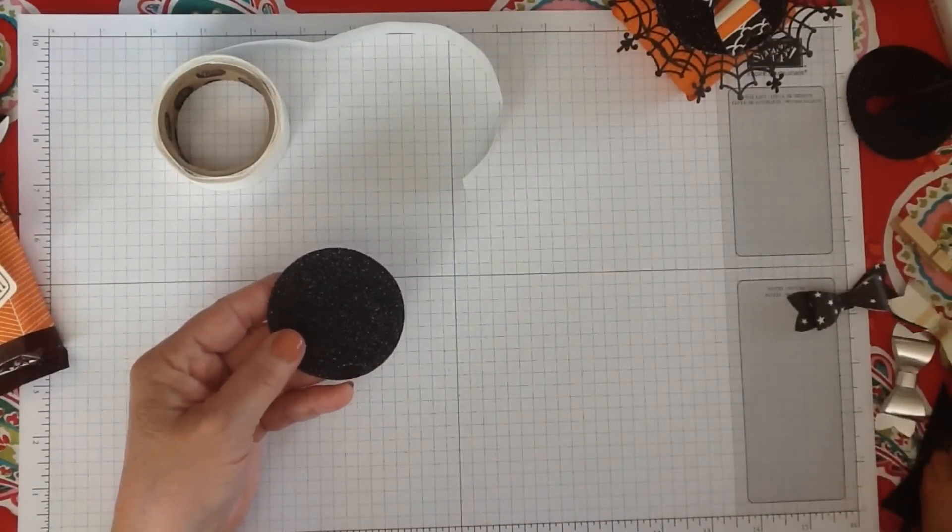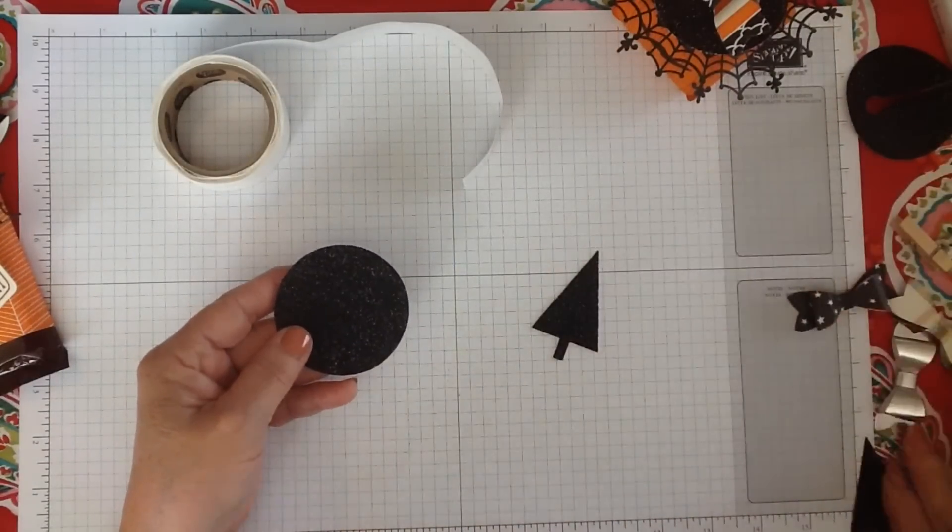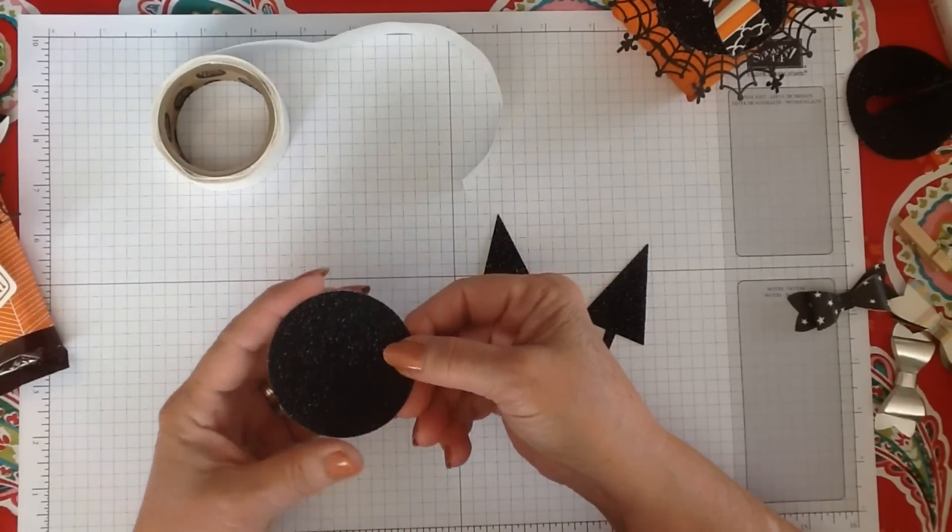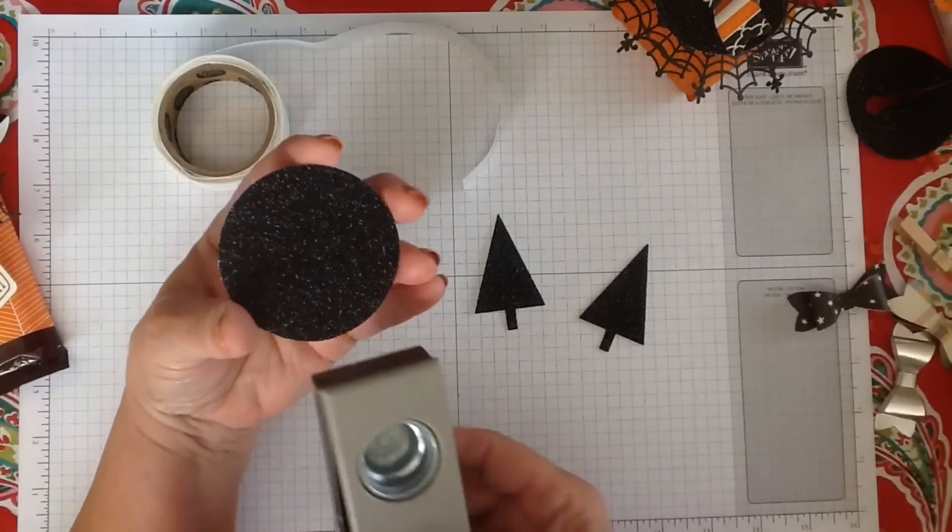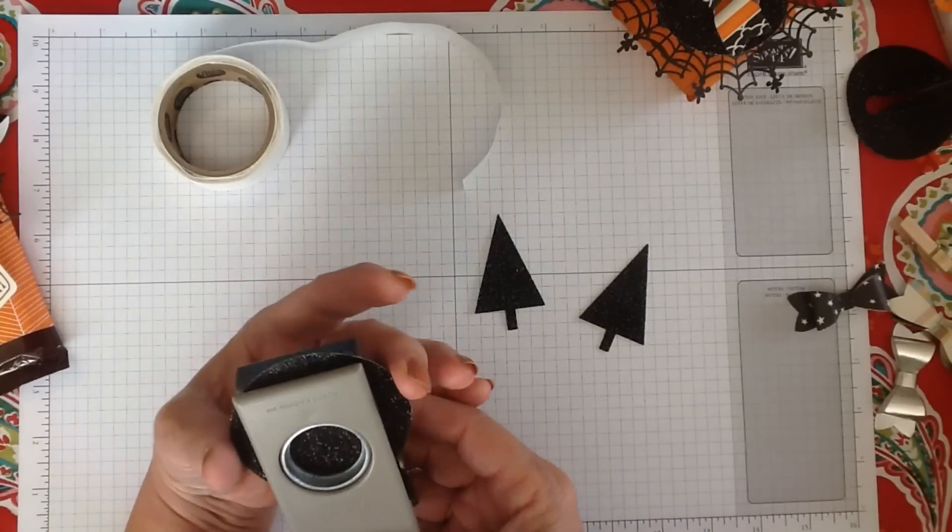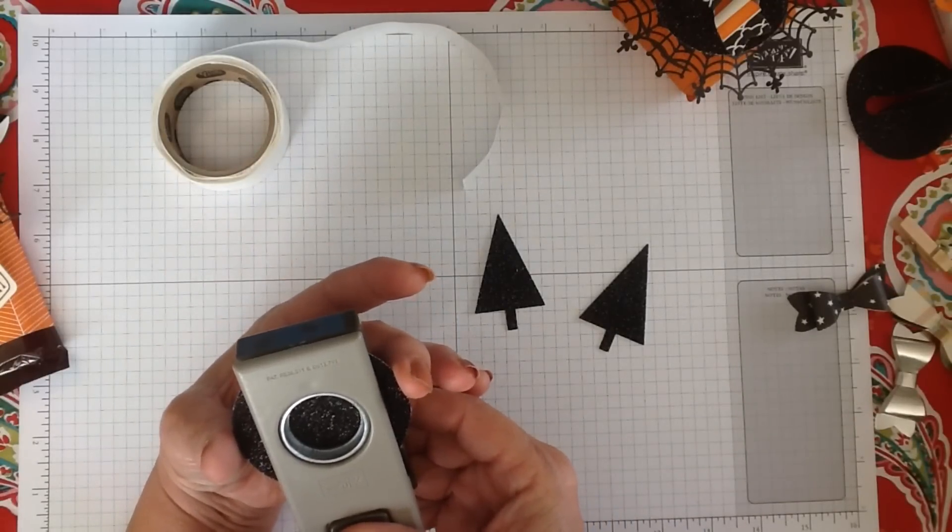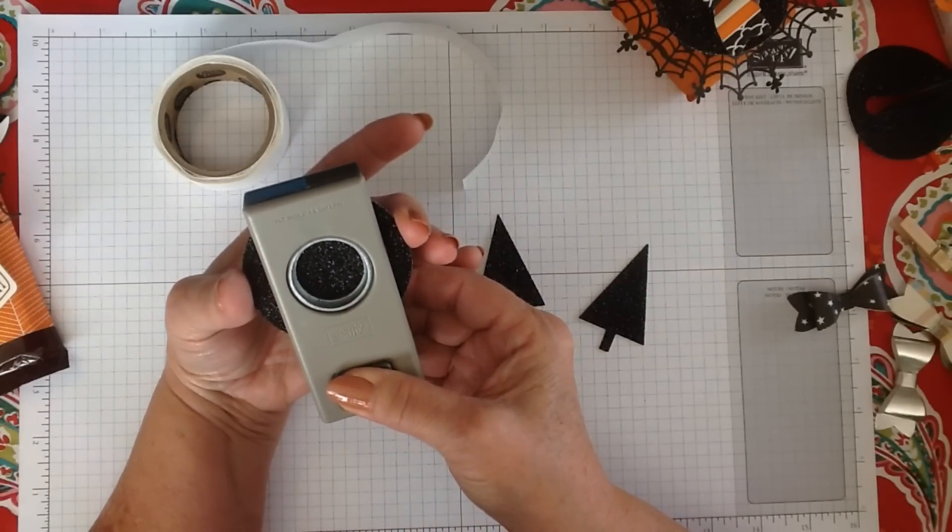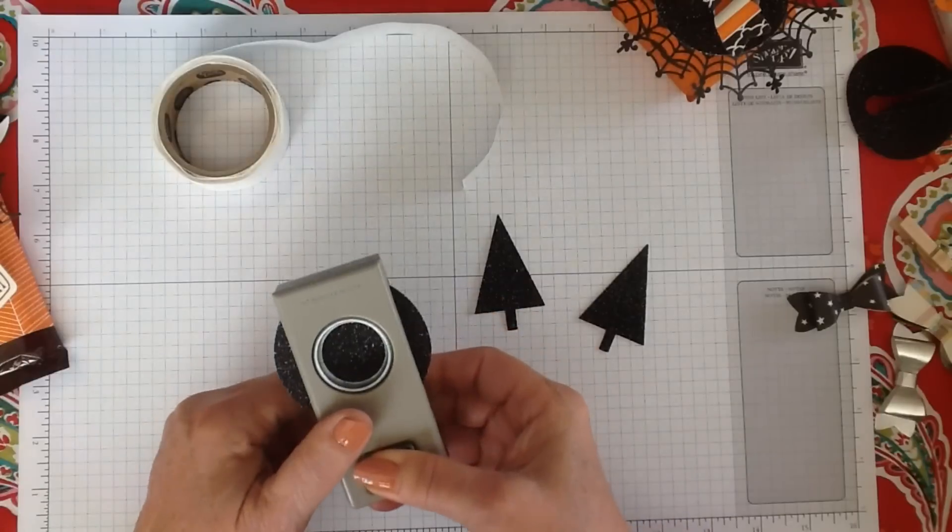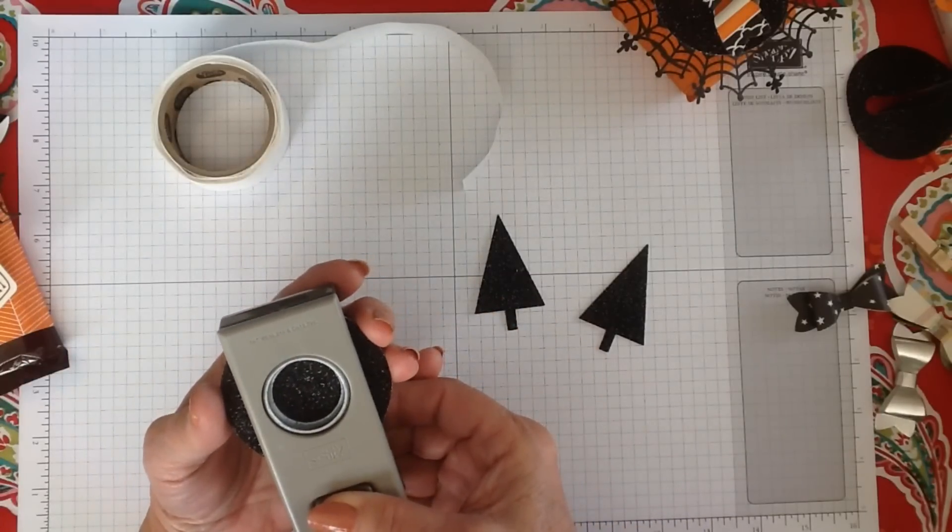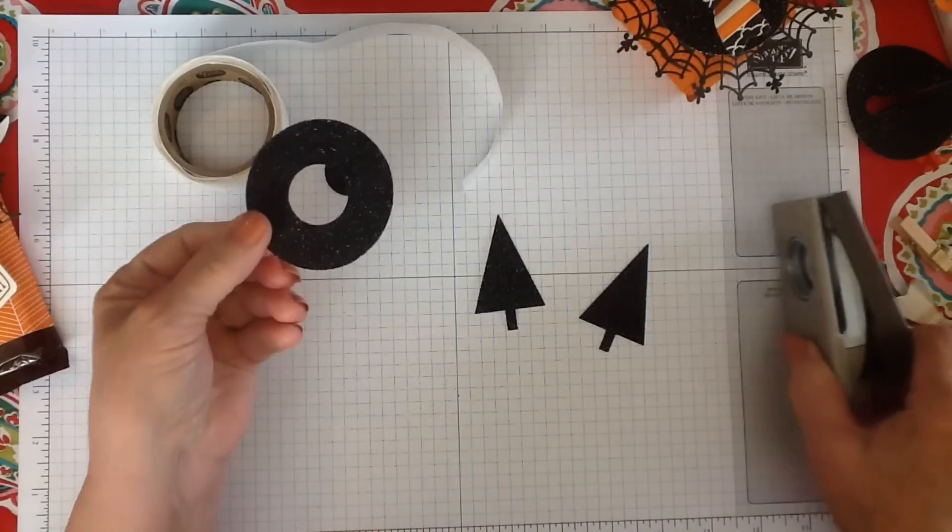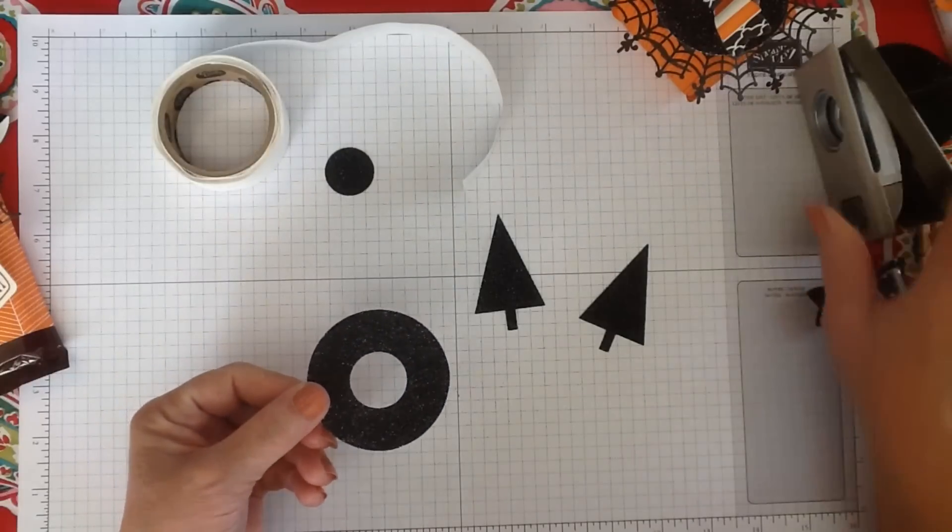For that one, you're going to need two trees and your two and a half inch circle punched. Then you're going to want to punch a one inch circle out of the center. I just push it all the way in until it doesn't go any farther, kind of try and make sure you've got it kind of in the middle on the sides there. You're pretty much right in the center, works really well.